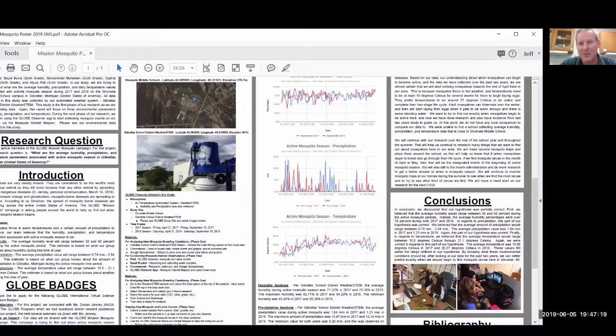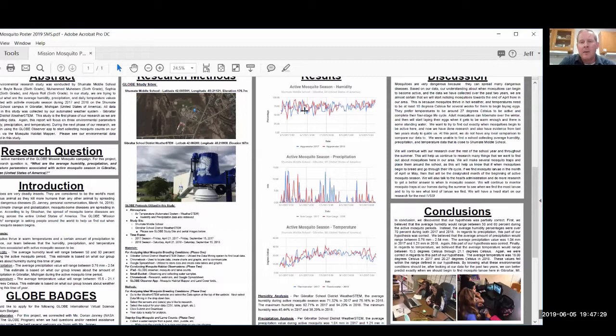So right here, this is a look at some of the graphs that the group was able to make using WeatherSTEM. They looked at humidity, precipitation, and temperature. And they looked at the active mosquito period for the last 2 years. So automatically having this weather station, they got a foot up on their work because all of this data had been stored sitting in WeatherSTEM, and it was just waiting for them to go and data mine it out. So again, it's really cool.